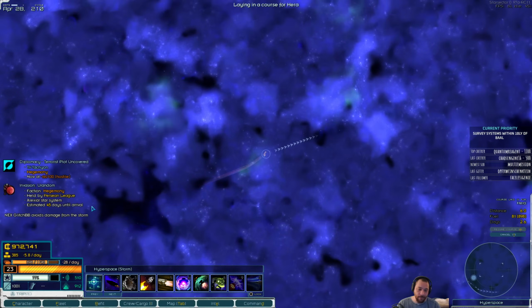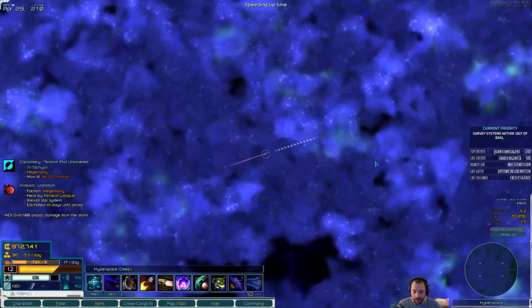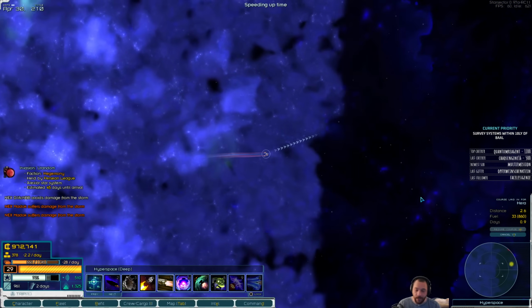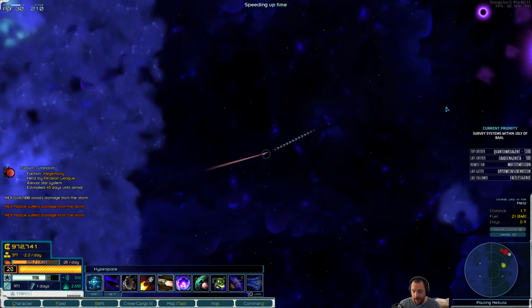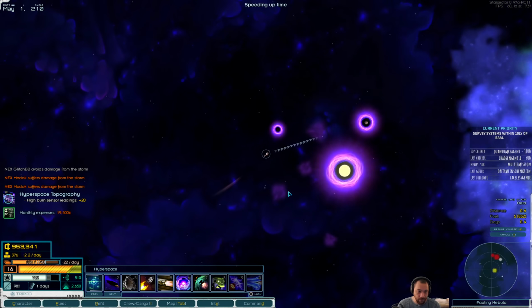Oh, and that's what happens when you slip surge too early. I didn't realize that I was going to drift into where it was forming. But you get a half jump or whatever.